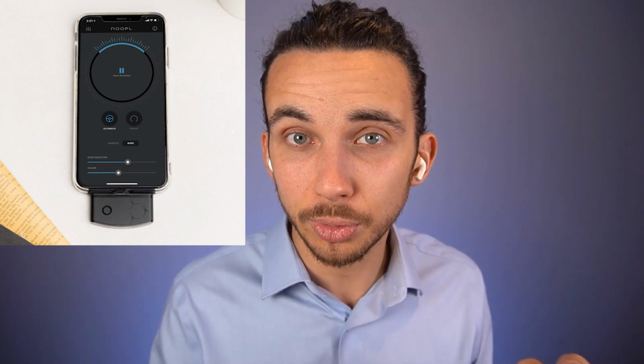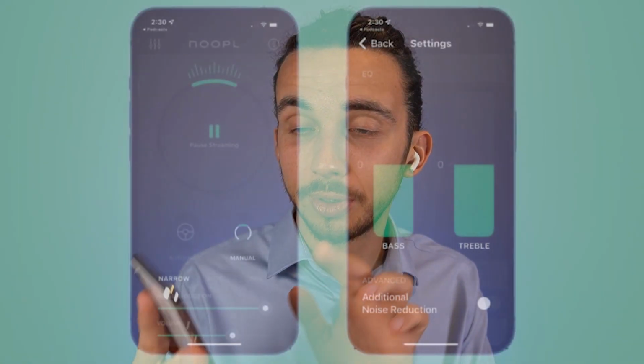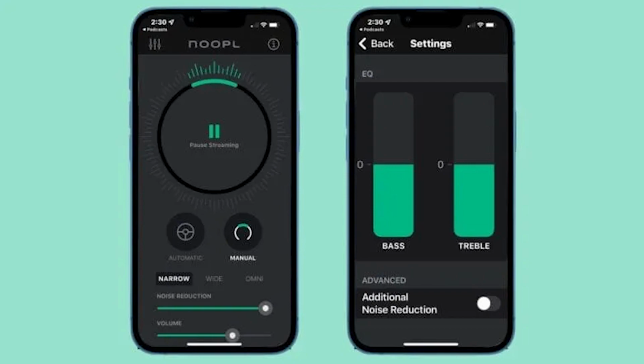There are some other buttons here on the app. You can adjust how much the noise is reduced, called the noise reduction button. And you can also increase or decrease the volume based on how much help you need hearing. Now you'll see me switch to the green color here, and that's the manual mode. The manual mode does work with AirPods Pro, but from my testing, the manual mode is best used when you have the made for iPhone hearing aids, because the made for iPhone hearing aids do not work in that automatic setting.